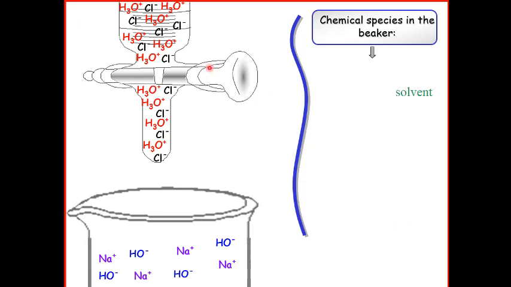Now, look, this is the burette, and these are the chemical species present in the burette. We have here in a schematic way represented as much as we can H3O+ ions and Cl-, because we said that we have here what? HCl. So HCl is dissociated in water and it's present in that way. And here in the beaker we have NaOH solution. It means we have Na+ ions and OH- ions.